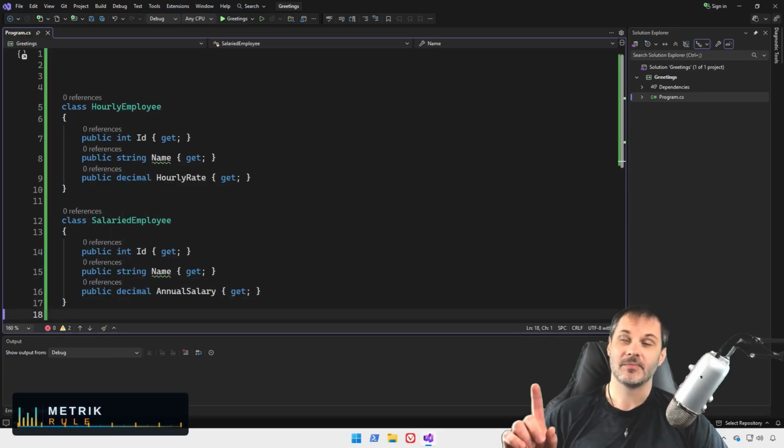All right, stop. Look there. What did you notice? They both have ID and name written out twice. And that's two classes. What if we also add hourly employees who earned a shift differential, or commission employees, contractors? Every single one of them needs an ID and a name. I'd be writing ID and name in every single class, every time.